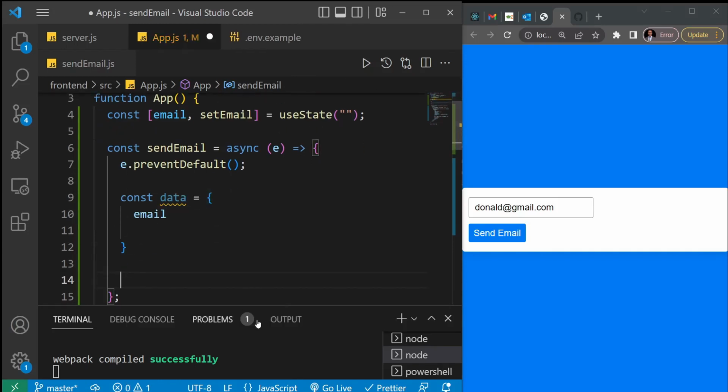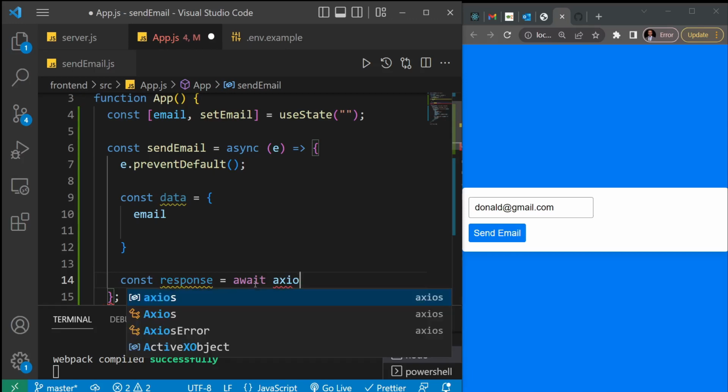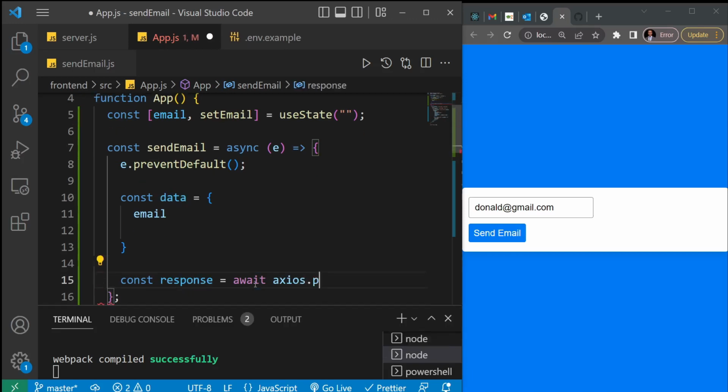Now we can go ahead and use Axios to send. So here I'll say const response is going to be equal to, and remember we made this function asynchronous, so I'm going to say await, and then Axios dot post. Remember, it's a post request. Now this post request is going to take two parameters. The first is going to be the link, which is the backend API endpoint that we are sending to.